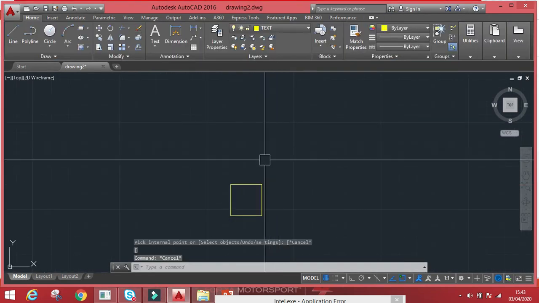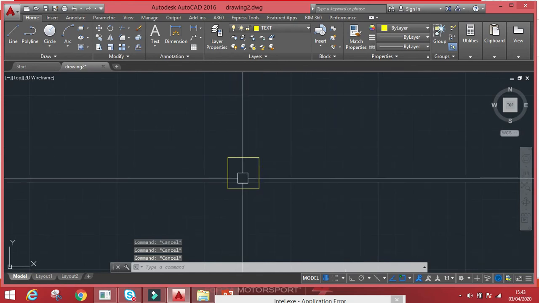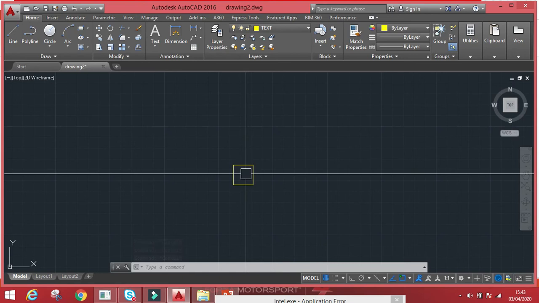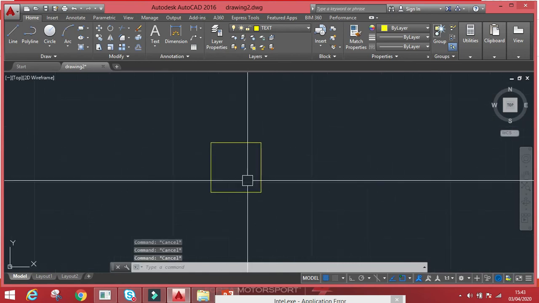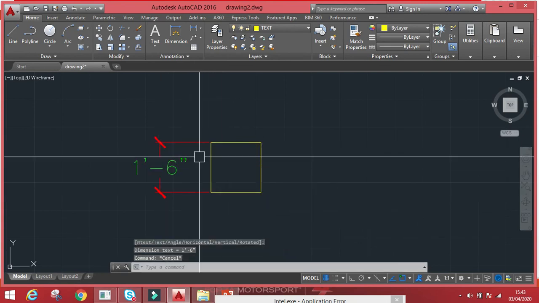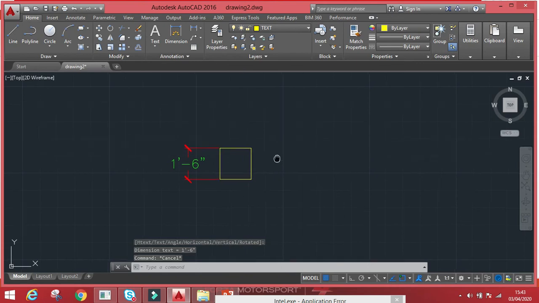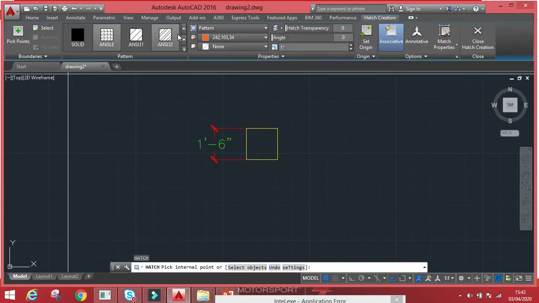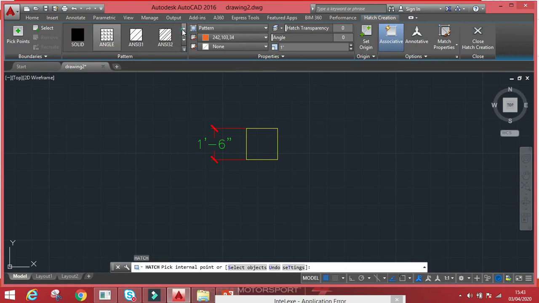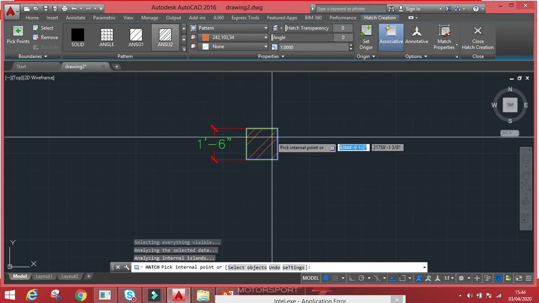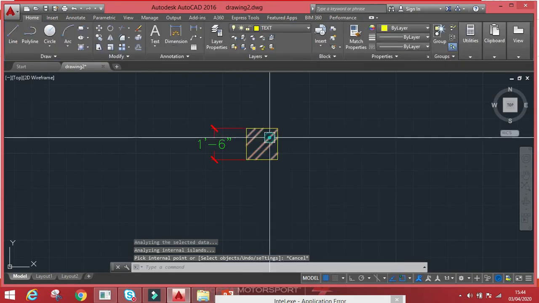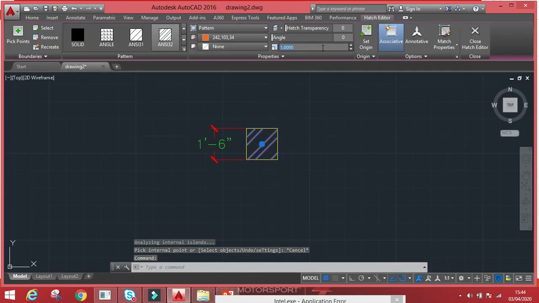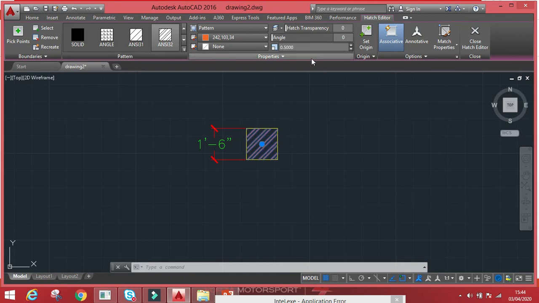So now we're gonna look at the hatch command. If you need to insert any kind of symbols to show your material in the plan, you would use the command hatch. For that, let's say this column is 18 inch by 18 inch, a square column. So if I want to insert some kind of material to show that it's a column, then I would type in H for hatch command, then press space, and then you can see all sorts of patterns here. You can select whatever pattern you want. For instance, if I select this one, then apply it here, you can see that this pattern is imposed here. If you want to increase the density or reduce it, you can do this from here, right?